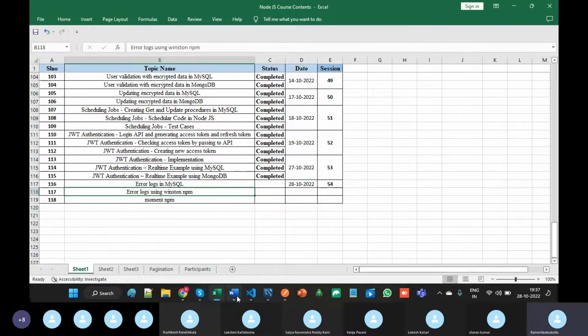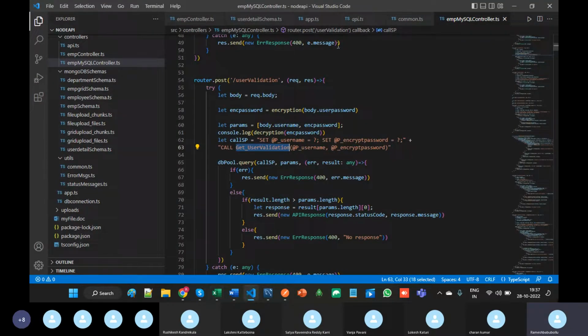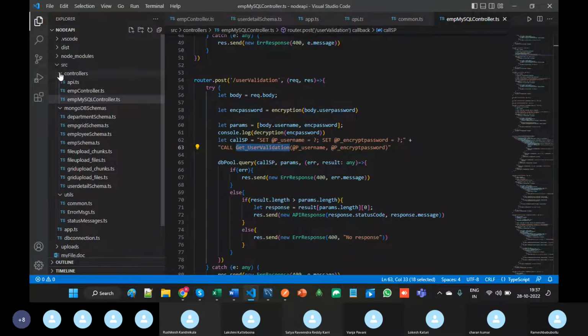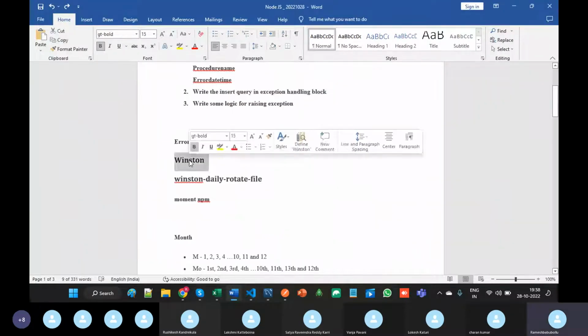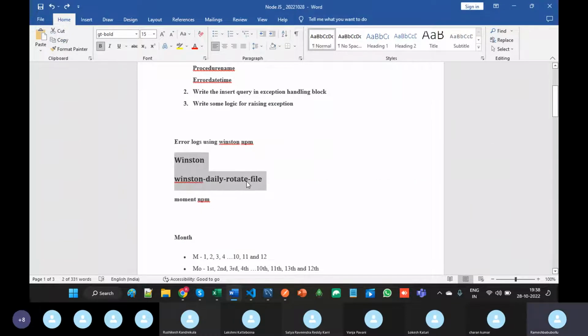So at the API level, we have to use two npm packages, Winston and Winston daily rotate file.